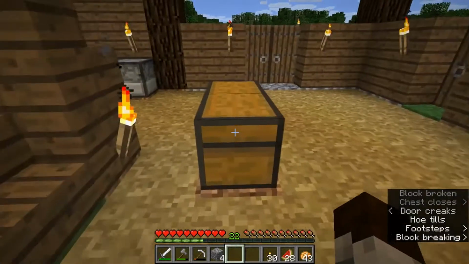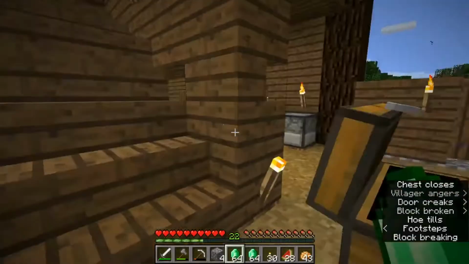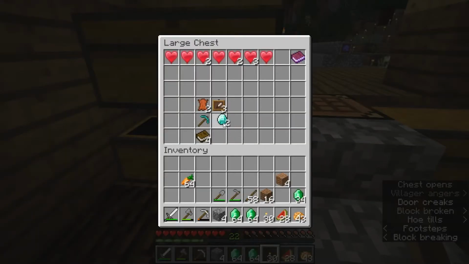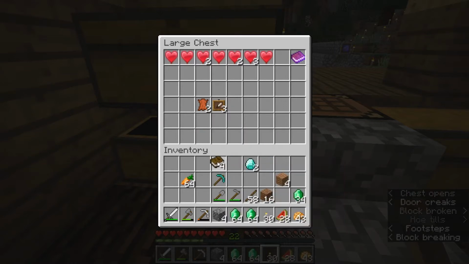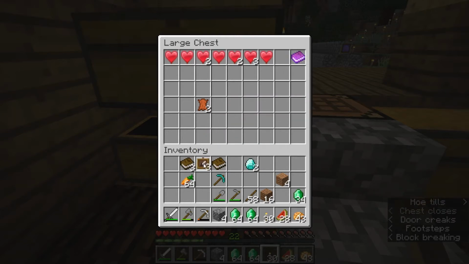So, the goal today is to get a bunch of emeralds and make our enchanter. Now, obviously you need an enchanting table, so I stole 2 diamonds before they made something with it. I stole a diamond pick because I'm going to have to get obsidian, and we got our book here that we need. And then I think we have enough to make 1 bookcase. Let's get our item frame.